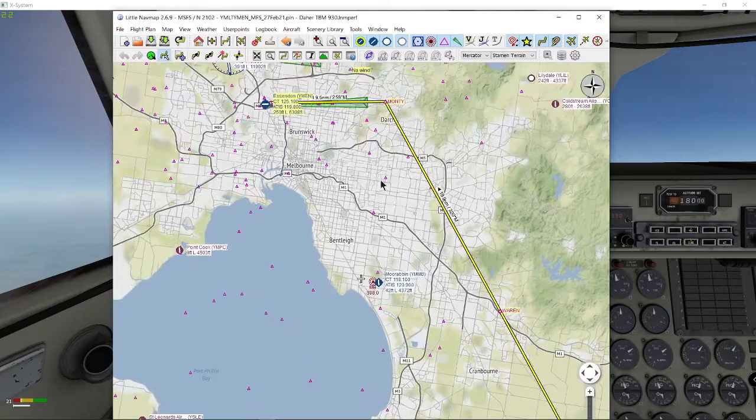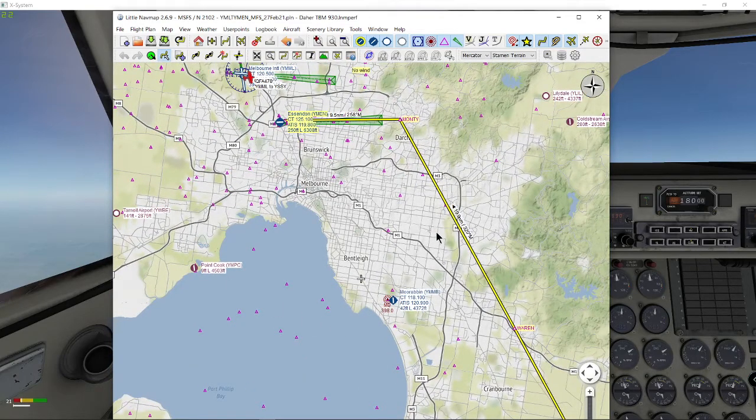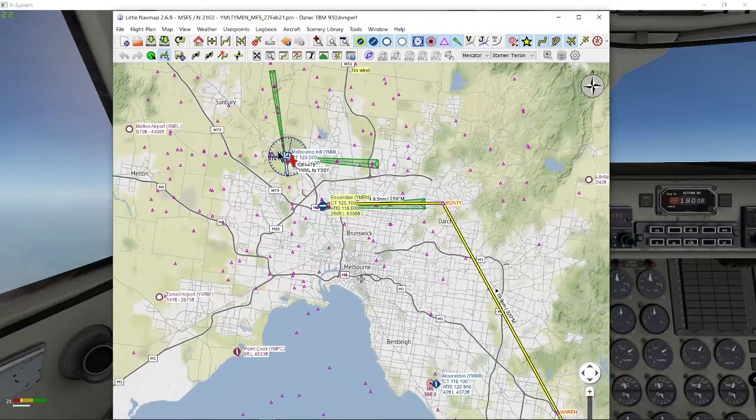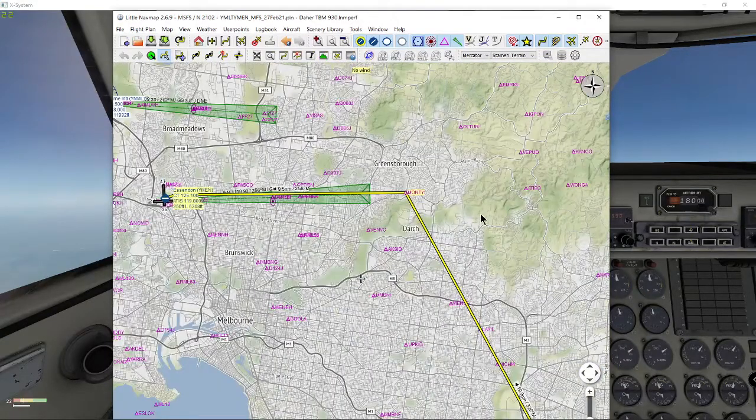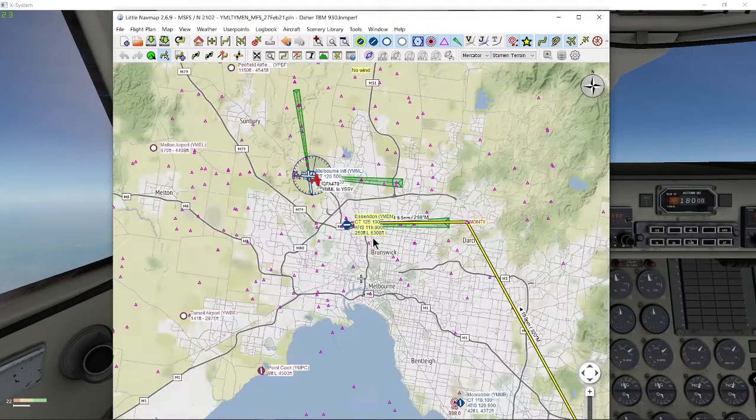And this is the Melbourne area. There's Melbourne Airport up there. Rex Aviation actually fly in and out of Melbourne. I don't think they fly in and out of Essendon, but I just wanted to do that today. So you can see our approach is going to be in from the east, ILS into runway 26.